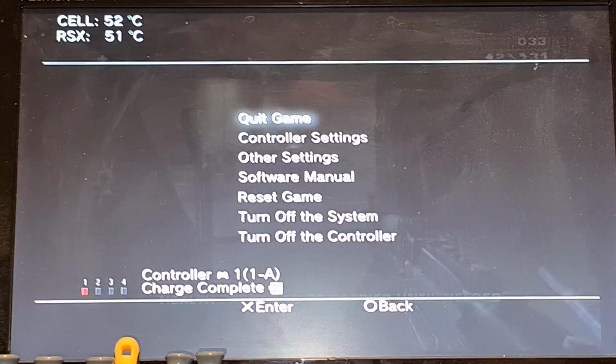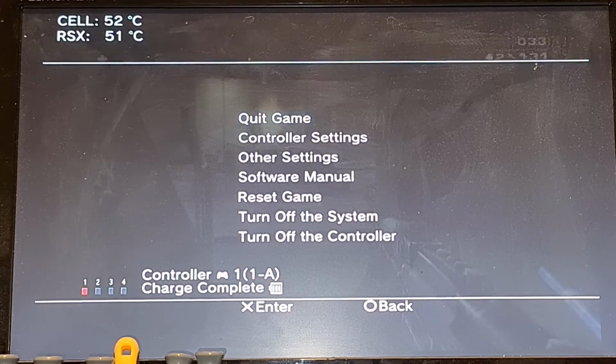Well, I think that shows you that it's all working fine.